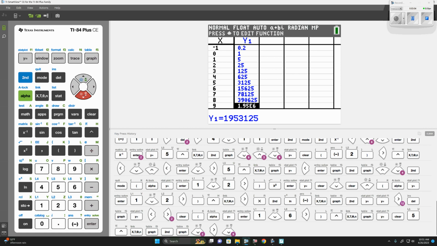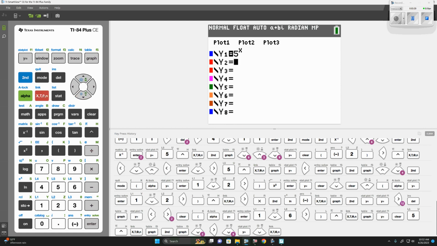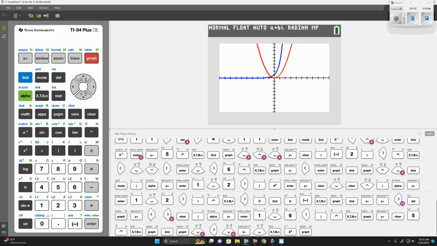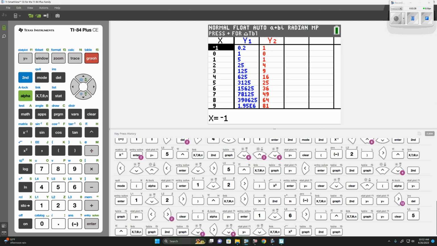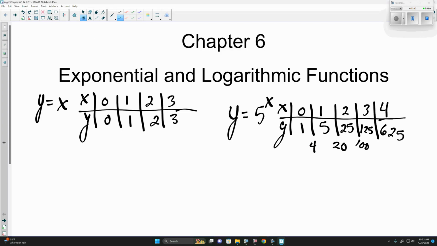This is not something we've seen before because all the functions we've talked about so far have had a nice kind of increase to them. X squared did increase faster and faster, but we had to put a number in front of it to make it increase faster. Because even if we compare it to x squared, we get this here, and if we look at the table, well, 5 to the x gave us over 1 million at 9. With x squared, we're only at 81. It is increasing at an incredible pace. This is kind of why we call them exponential functions.